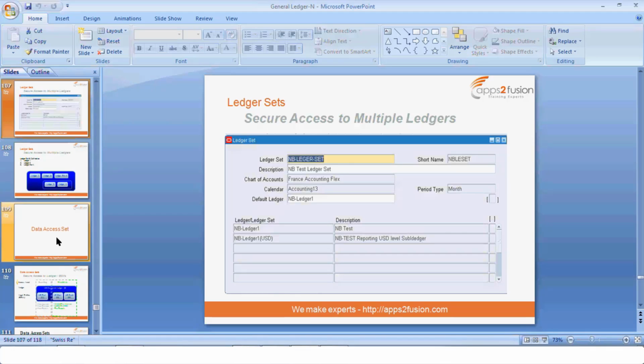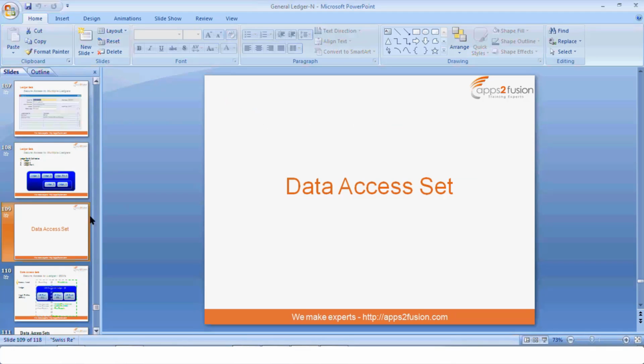And when we create our data access sets, in our data access sets, we can assign this ledger set, and there is a profile option called GL data access set. When we assign that GL data access set profile option to one of our responsibilities, then that responsibility gets access to multiple ledgers at the same time. Like using our MO security profile option, we can assign multiple operating units in a single responsibility.